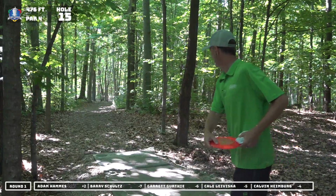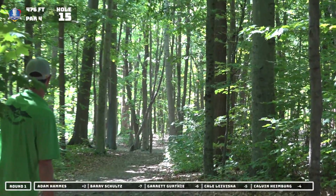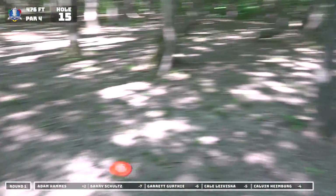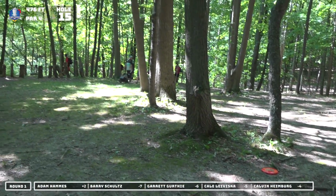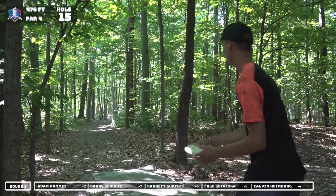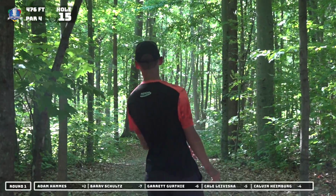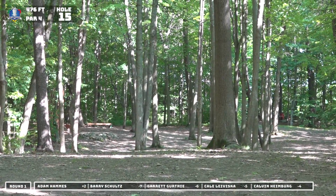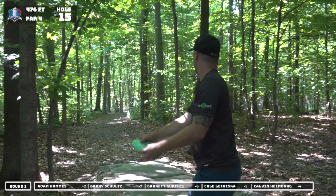It just stopped. I guess he likes where that tree kicked him. He's okay with it. Barry gets a big turn on it. That is such an impressive shot. He's going to be way down there. Really? Another really. Oh my God. Were those the stumps for the green? They were, yeah, correct. Barry was just such a smooth, clean shot, or as you would say, in the middle. That's an unbelievable shot. Calvin's sounded clean. Yep.